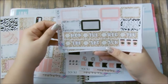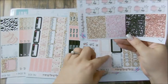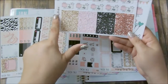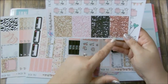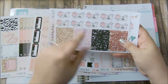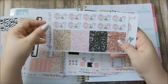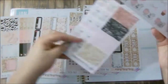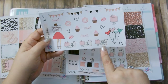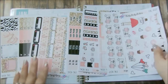This is her half box with her date covers and some coffee cups. Oh, I was looking for some washi and there's some here. So there's some glitter washi strips, you could use it for either headers or just in between something to decorate it behind the sticker. And look, it even has comp down, so I'm going to have to go back into last week and put some of these down. They're so cute. And finally you get the deco, and this one says it's my freaking birthday. Awesome, I love that. And yeah, I like this, it's the deco.